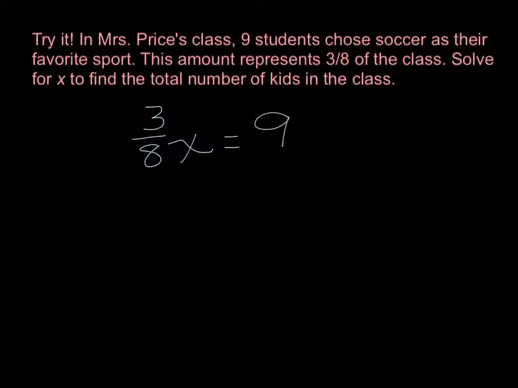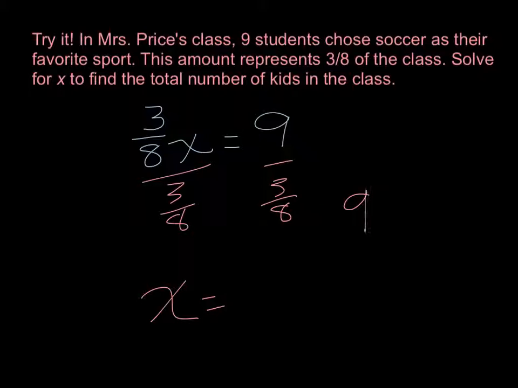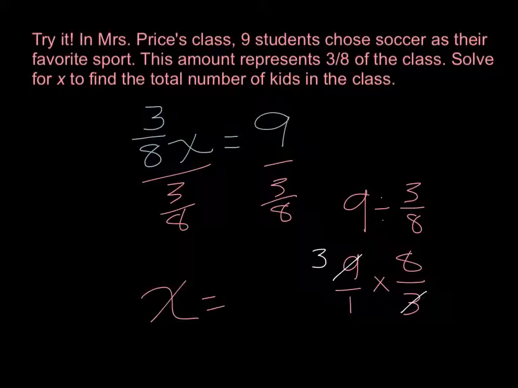Alright, so we have a multiplication problem here. As you can see, our coefficient and our variable, we're going to divide by 3/8. I'm going to divide both sides by 3/8 and do keep, switch, flip. X will equal whatever 9 divided by 3/8 is. So I'm going to keep, switch, and flip. I can cross cancel. 3 and 9 share a factor of 3, leaving that 9 as 3 and the 3 as a 1. 1 times 1 will just be 1 on the bottom. I love it when there's just 1 on the bottom. 3 times 8 is 24.